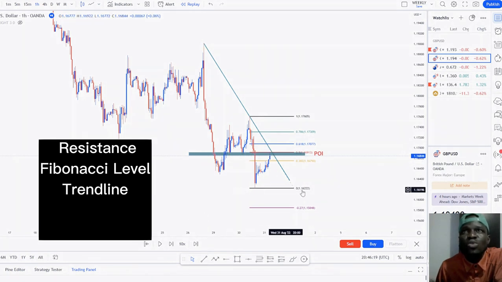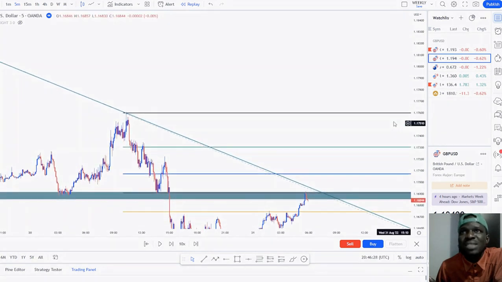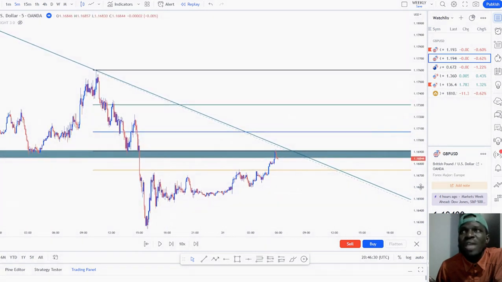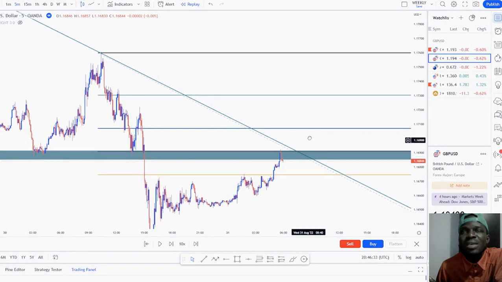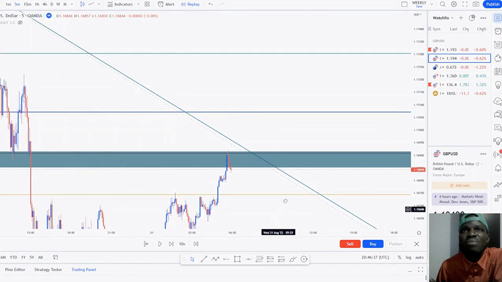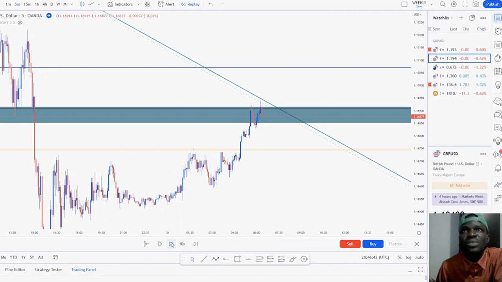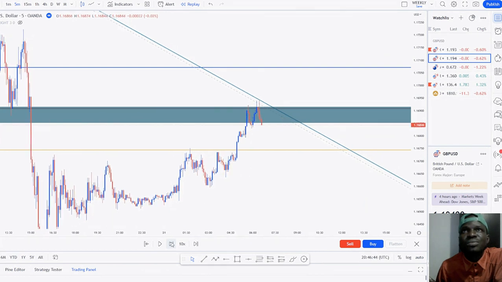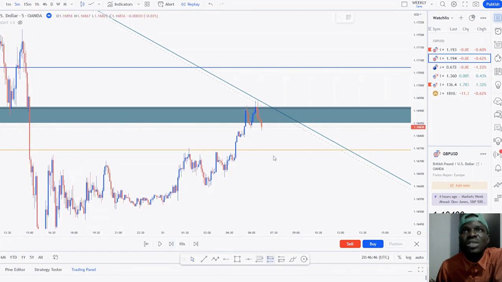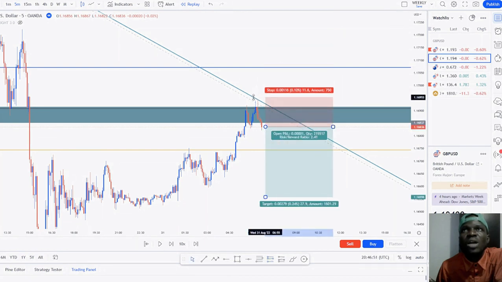Now the next thing is to look for our sniper entry. And how do we get our sniper entry? It is by going to the 5-minute time frame to look for an M pattern. You can look for M pattern, which signifies a bearish reversal pattern, or look for candlestick formation. Now on our 5-minute time frame, let's play the candle and see what the market does. Now price already gave us a double top, or you can call it M pattern.